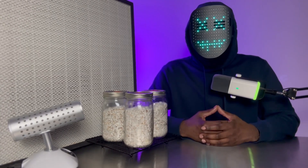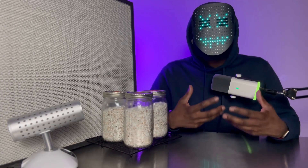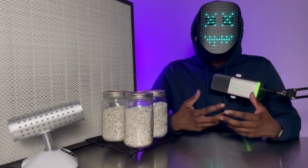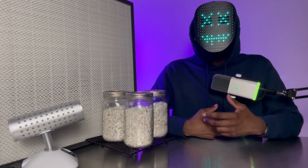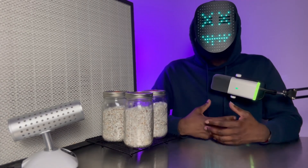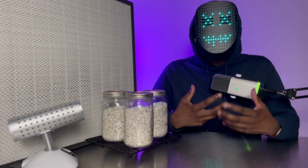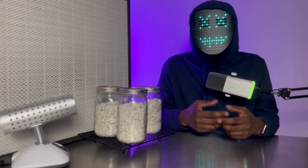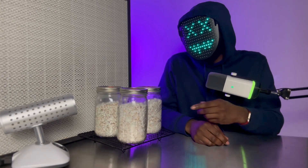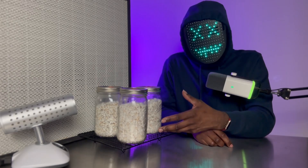What you don't want to do is allow your grains to sit for too long. Typically within one to seven days I'm breaking my jars up and inoculating bulk substrates with them. This is one of the things I see early cultivators get wrong all the time — they allow their fully colonized, healthy, vigorous mycelium to sit for way too long when it's ready for more novel substrates. Things like trichoderma or bacterial colonies are no match for healthy, vigorous, young mycelium.